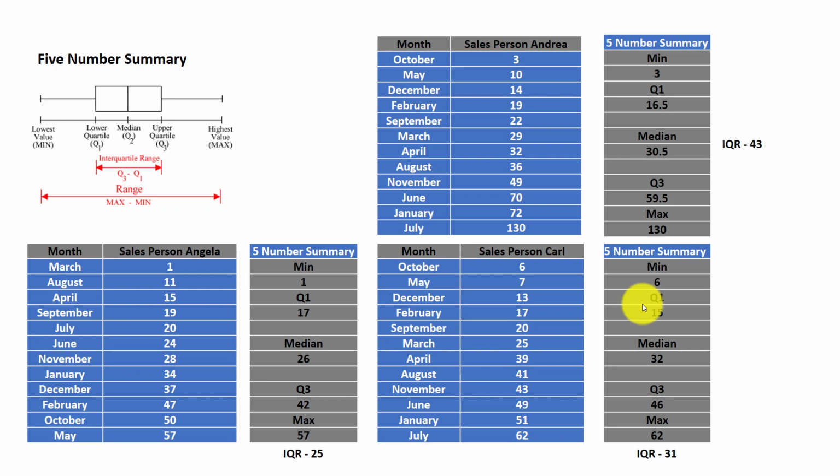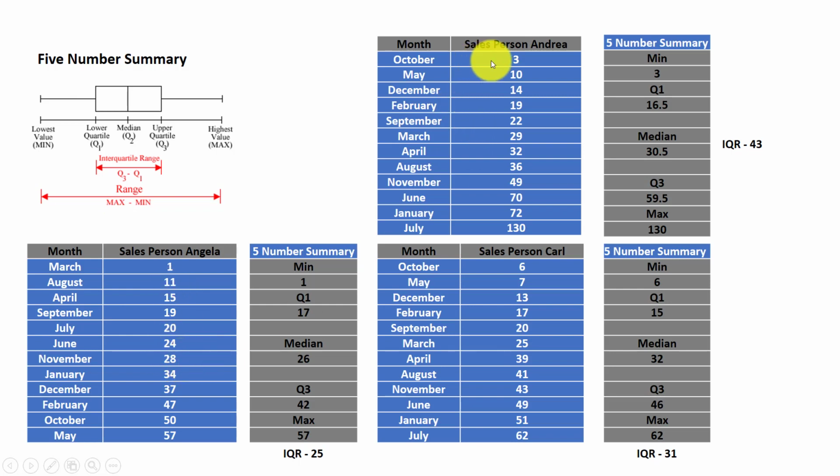And the median is what? First of all we have to understand what the median is. Median is the center value, the middle value of the data set. Now if you see here, we have 12 values. So we have 1, 2, 3, 4, 5, 6 and 1, 2, 3, 4, 5, 6. We have to take the average of these two middle values to find the median, which is 26: 24 plus 28 divided by 2. If we have an odd number of values, then the middle value will be the median for that data set. Here it is even, so it is 24 plus 28 divided by 2.